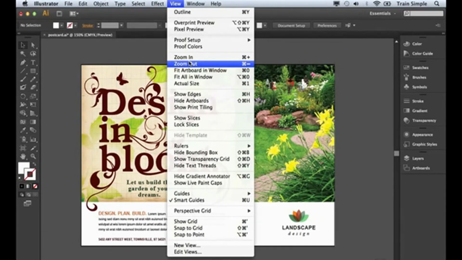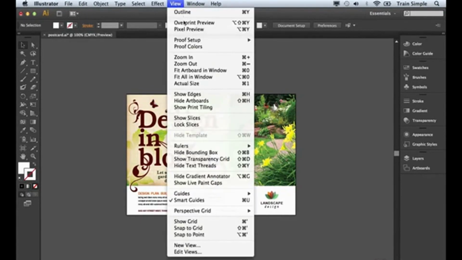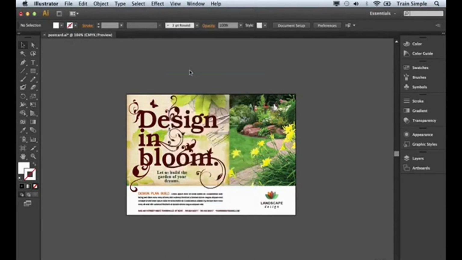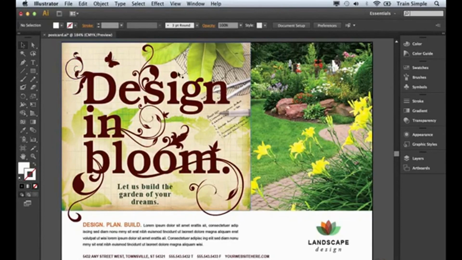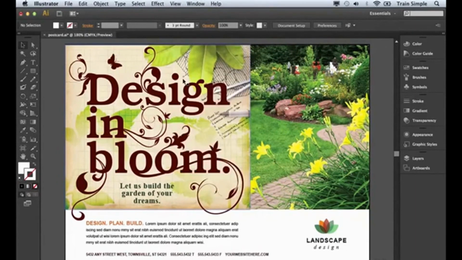If you go ahead and choose something like zoom out, you'll notice that you zoom out of the document, or you increase it, and you get a readout up here towards the top of the document window. If you want to change both the width and the height, what you can do is also available down here in the bottom left-hand side of the document window. And you'll also notice that there's a couple other options under the View menu. You can choose Fit Artboard in Window, which will fit the artboard. Under the View menu, there's also Fit All in Window. In this case, nothing different will really happen.